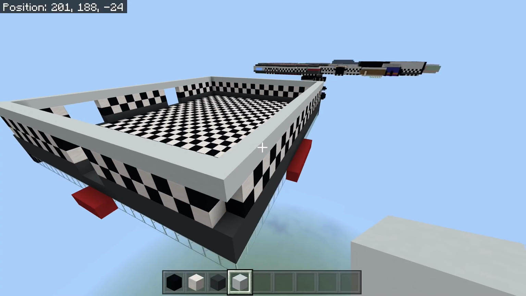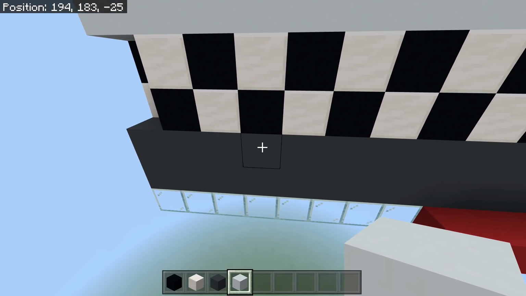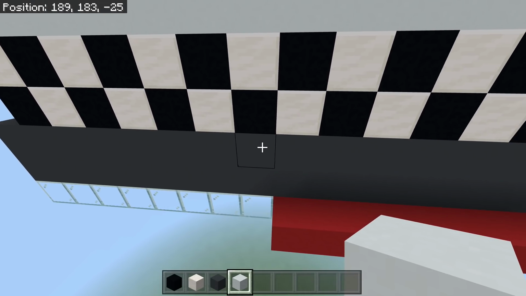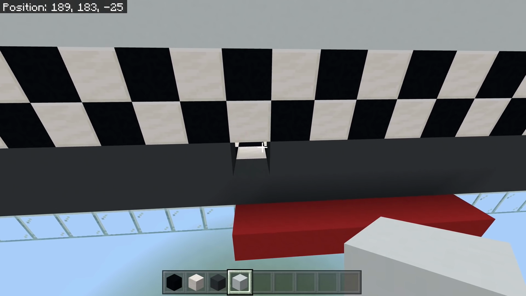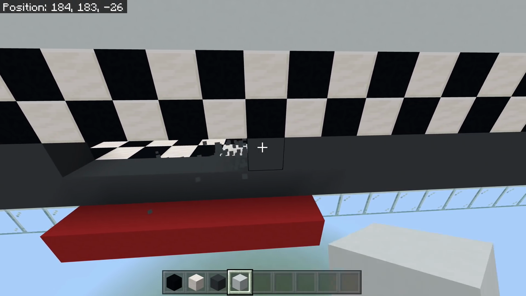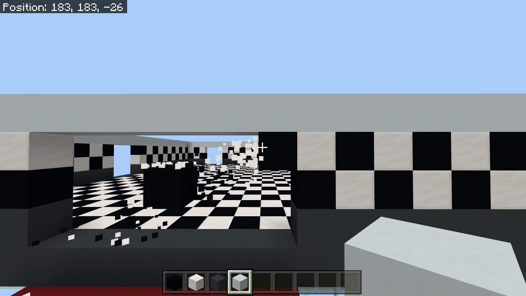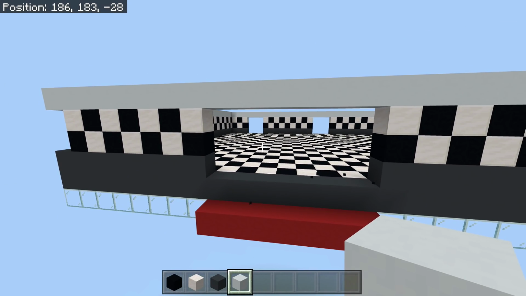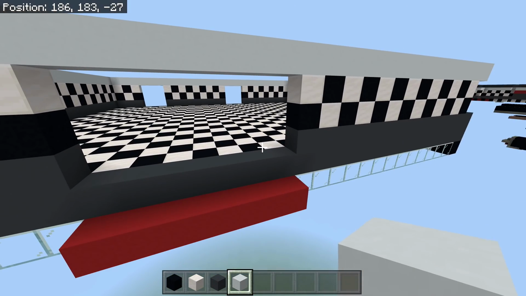Then we're going to come over to this side. I'm going to count in 1, 2, 3, 4, 5, 6, 7, 8, 9. Break this block. And we're going to break out 7 blocks from here. So 1, 2, 3, 4, 5, 6, 7. Go ahead and break all of these blocks as well. This is where the stage is going to be going, where you end up at the end. And I'm pretty sure you become an animatronic, but we're just going to need a 7 spacing for that.